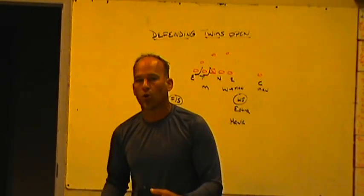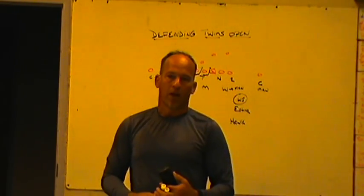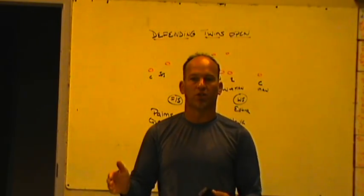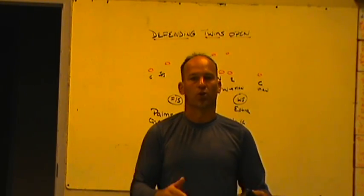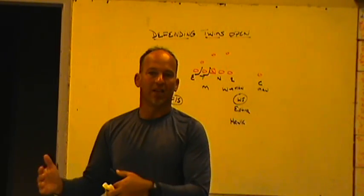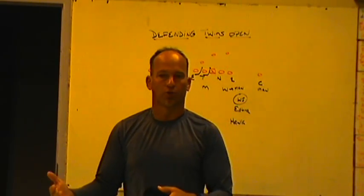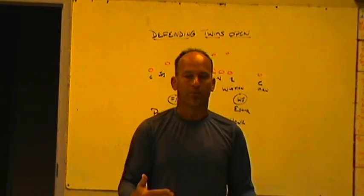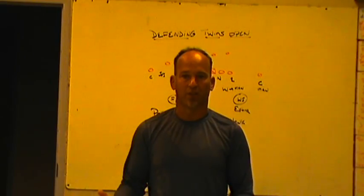I don't call it quarters. Personally, we make it a hawk concept because I don't match the weak safety on number 2 vertical when I'm playing that. What I do is I allow the weak safety to gain himself based off of what the quarterback is doing. I did a blog on that, gaining the weak safety, about a year ago or so. This is one of the ways we change the backside and we gain the weak safety. We hope to gain the weak safety where we need him in the passing game.